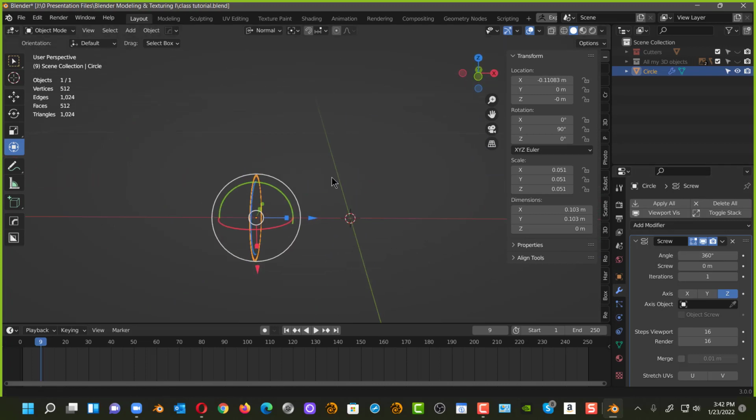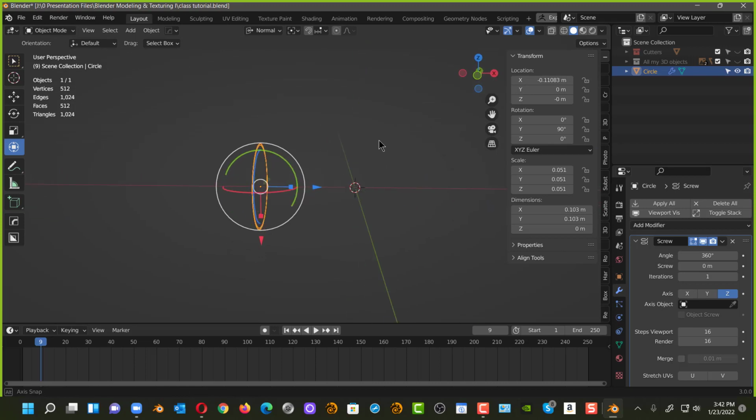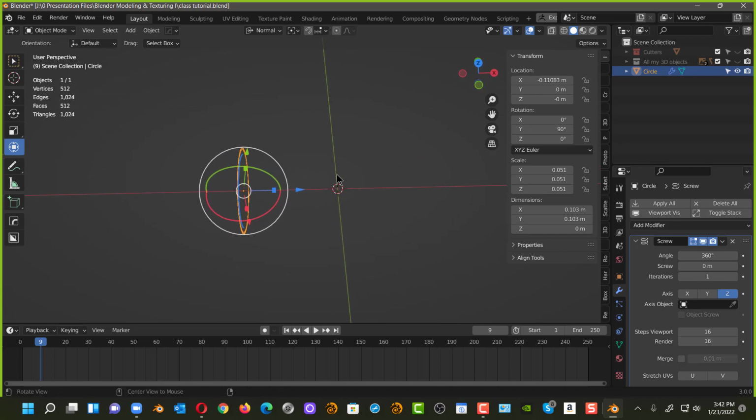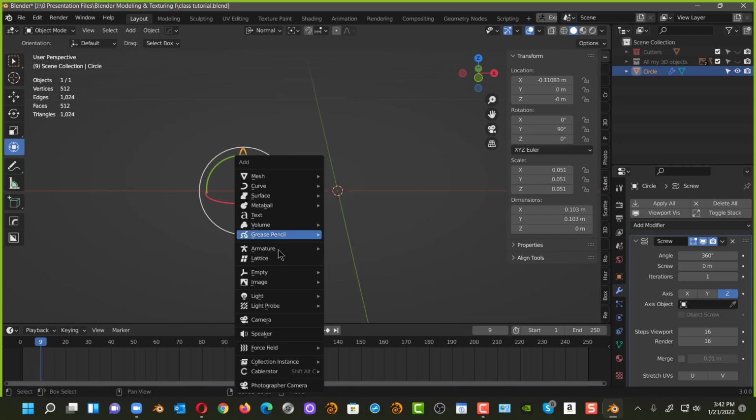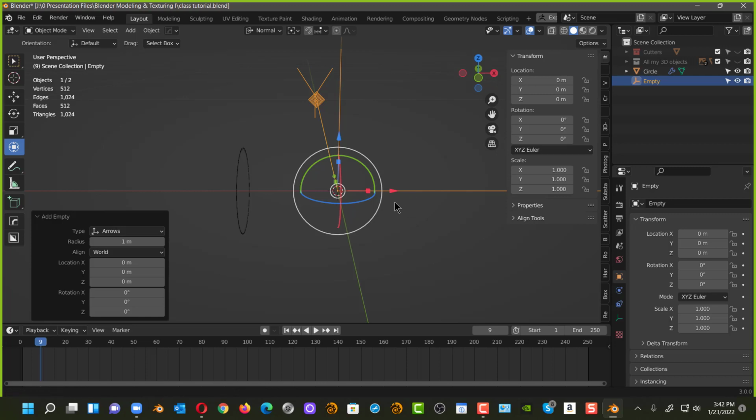I'm going to use a null. So the nulls in Blender are called empties. Empties and null are synonymous. How do I get them? Shift A, just as usual. Come down to empty, and I'm going to grab the arrow empty. You've got all these different types of empties, and all different nulls. Like I've got a cone null, a sphere-looking null, a cube-looking null. I've got all types of nulls to my heart's content, right there in front of me. So I'm going to go to arrows, and there it is. Got a nice little big arrow node right there.